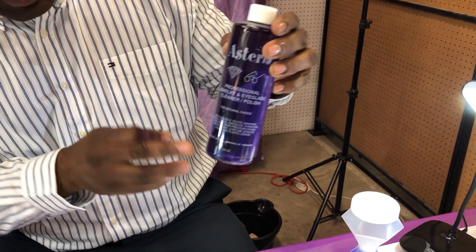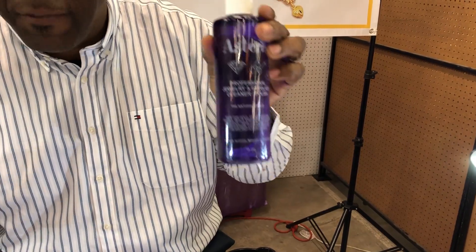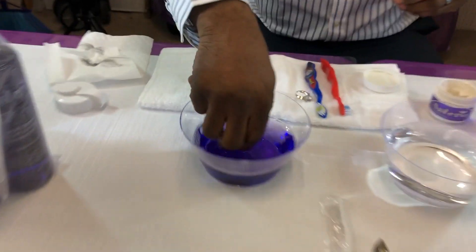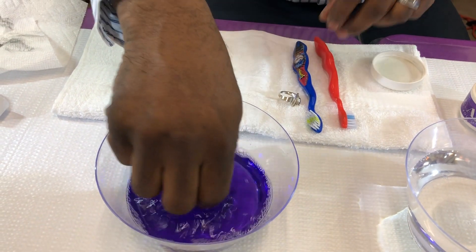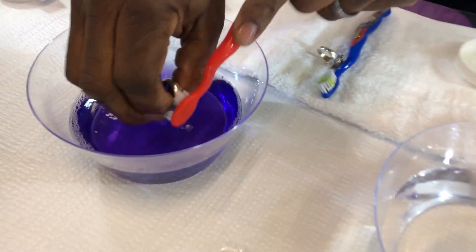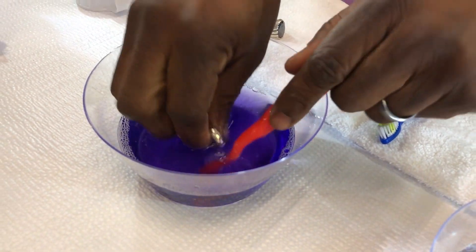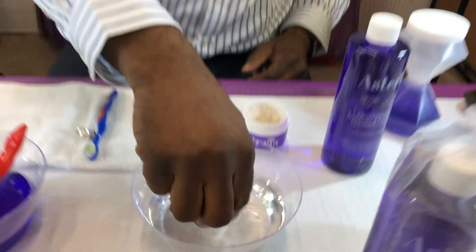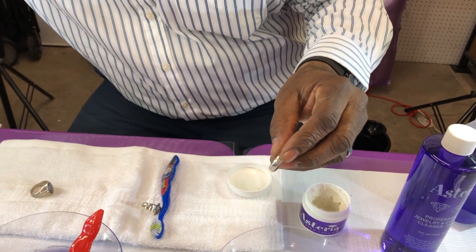It also works on your eyeglasses. Have you noticed wearing a mask your glasses will fog up? It has a defog in it, but we're going to show what it does for your jewelry. I've got some cleaner in the bowl and I'm going to take this ring and put it in the bowl — I have my fingers inside it. With other cleaners that have ammonia, I could not do that. This product replenishes, rejuvenates, and brings back the Manufacturer Shine within seconds, within a minute. Once you're done, rinse it off in water and we'll show you the difference.